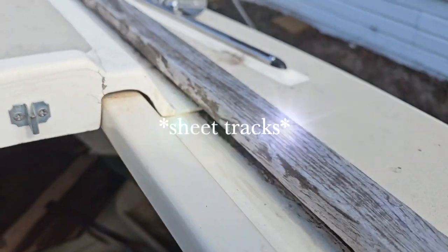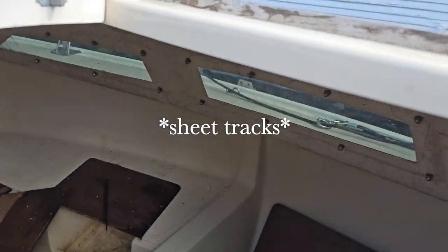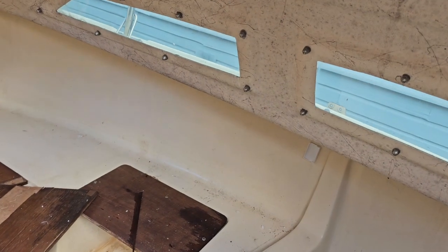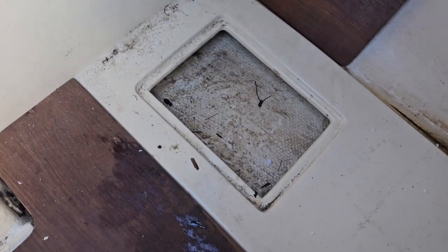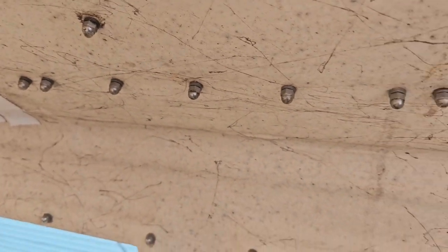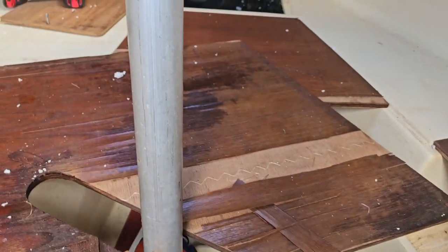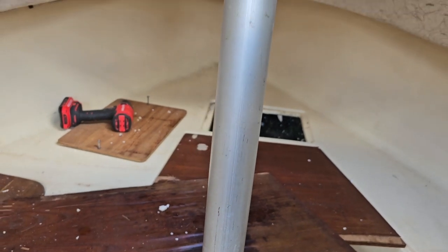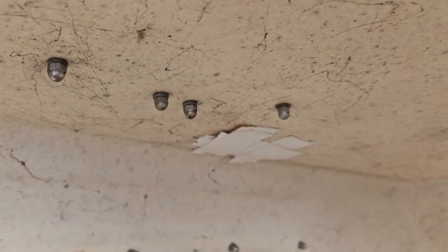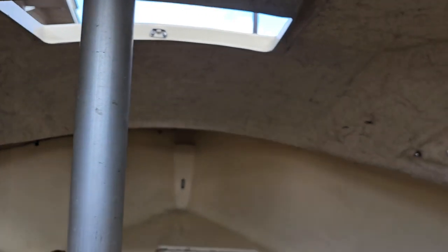I realized that these mast tracks are leaking. I'm sure that the companionway hatch is probably leaking as well, but it doesn't really feel like it's wet in the same spots as the mast tracks. That's the nuts for it up there, and it's all wet down here. Also, I think the mast step, and there's a bunch of holes up here that I have yet to patch. So those are some priorities.